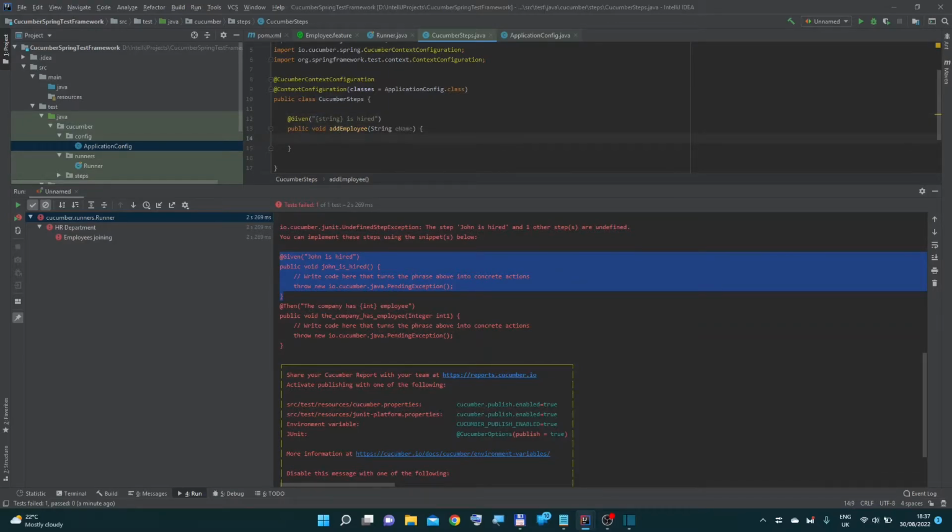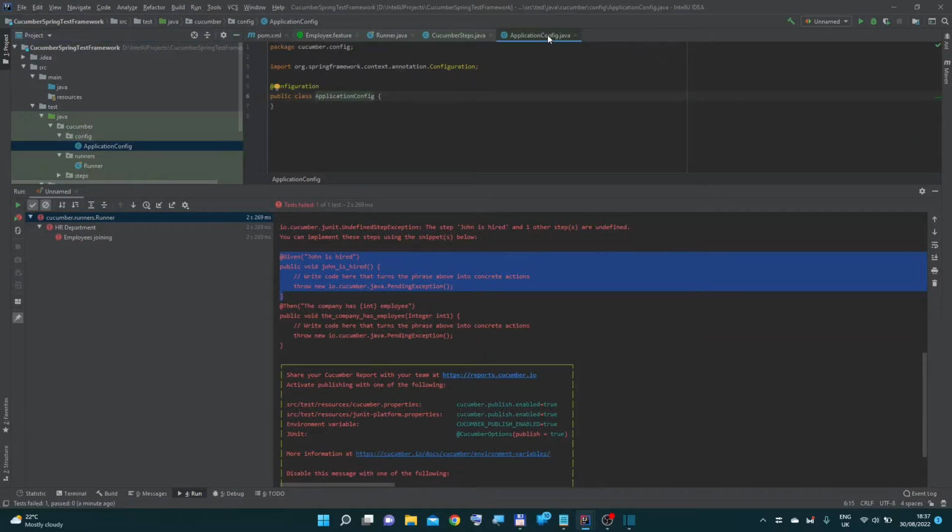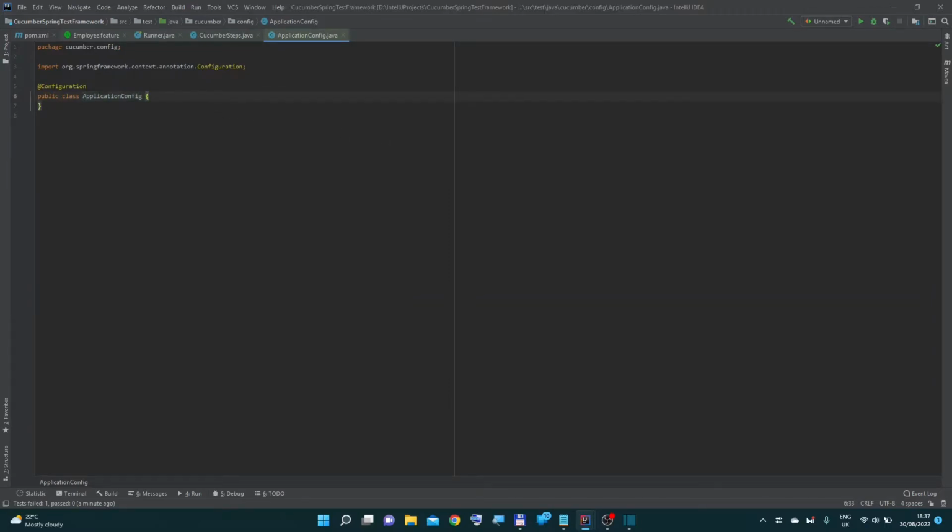So what we're going to do here, as I said, we're going to add it to a list of employees, and that list of employees will come from the Spring context, so it will be a list of strings. So I need to go back to application config, and I'm going to define this list of employees as a list of string called employees.